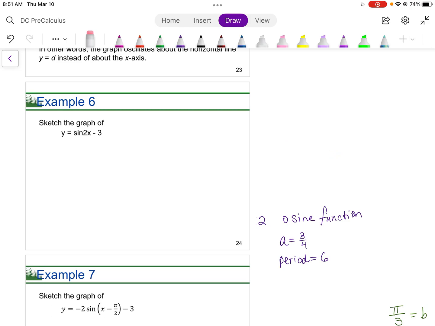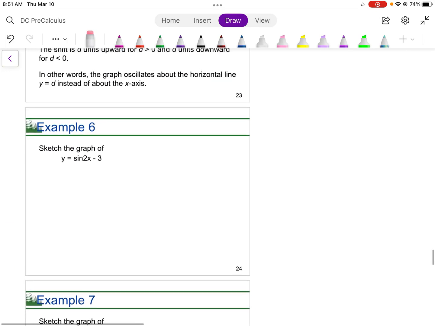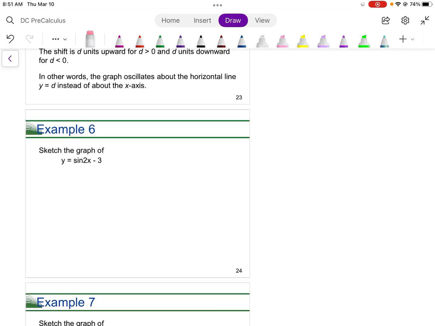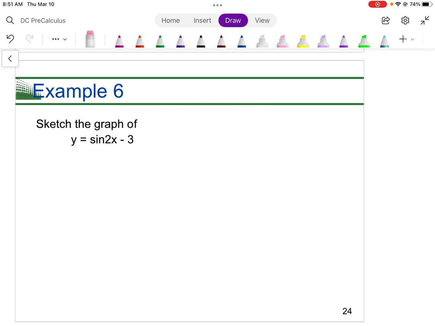I actually have a warm-up for you ready on your board in the classroom based on the test you just took. You'll see that when we return back to the building after spring break, or maybe tomorrow.